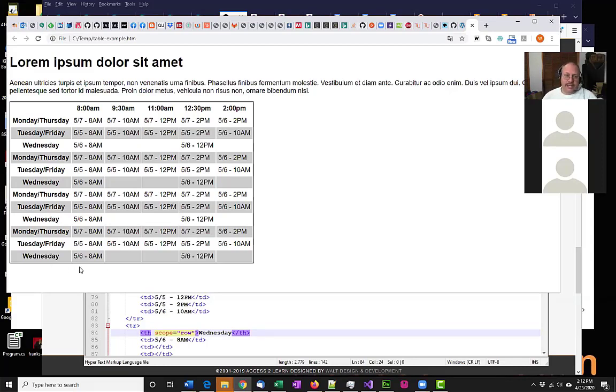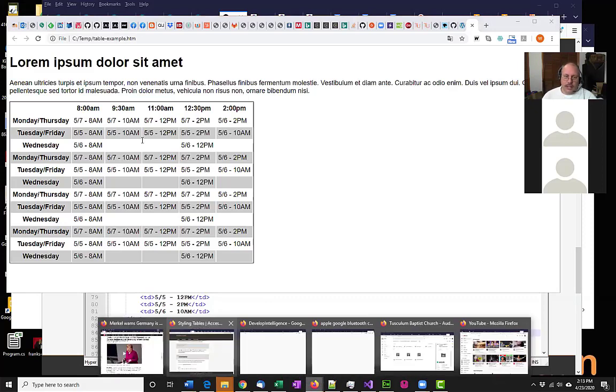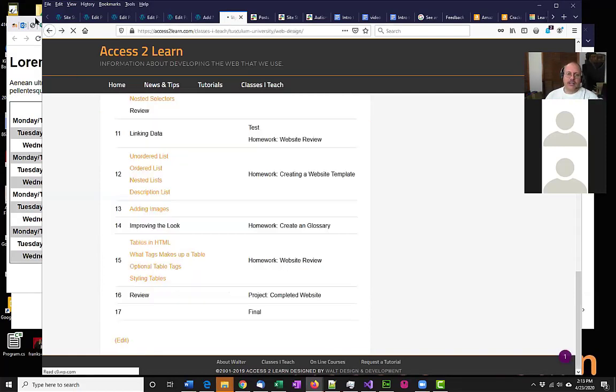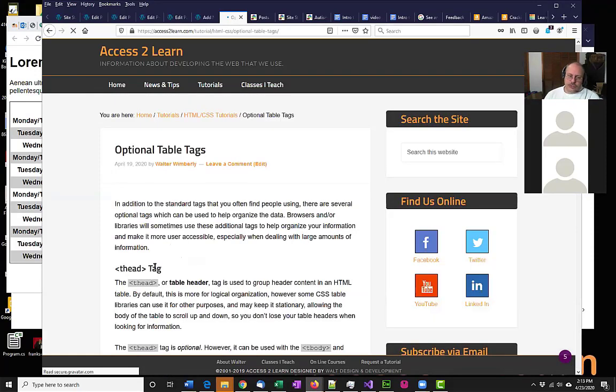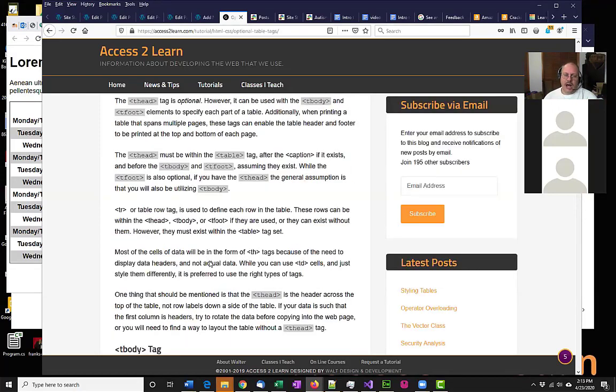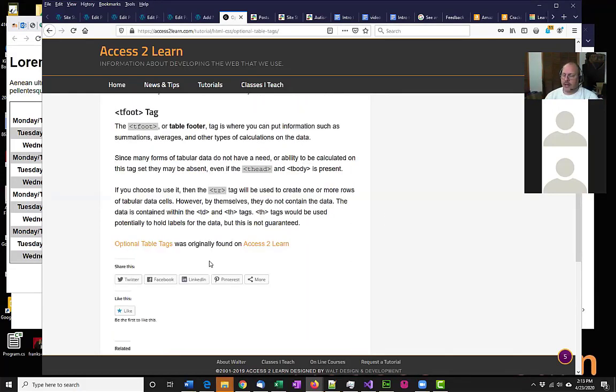The last one is sometimes I'll have a tfoot, which is short for table footer. And my table footer is often used for what would I want to show at the bottom, or at the end, of my table. If I think about my table header, that's where I'm listing all my columns. It's optional because sometimes I don't need to have columns listed, though I really should. tfoot is going to say, hey, I want to be able to collect my information.